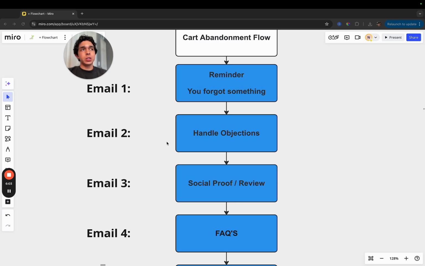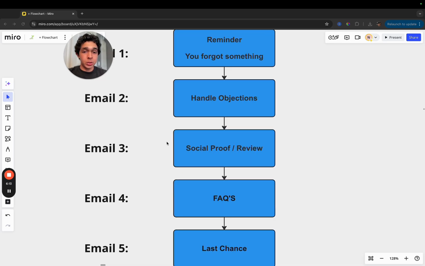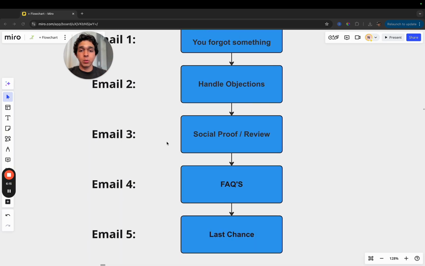And yeah, just make sure you really focus on real questions and don't make up some yourself. Otherwise, of course, this just won't convert like I'm saying it will. And I promise you it will if you just put in the right work and have the right information in your emails. So email 5 is just going to be a last chance. We can tell them, hey, we're about to put this back on the shelf. Here's your last chance to get it before someone else may grab it.